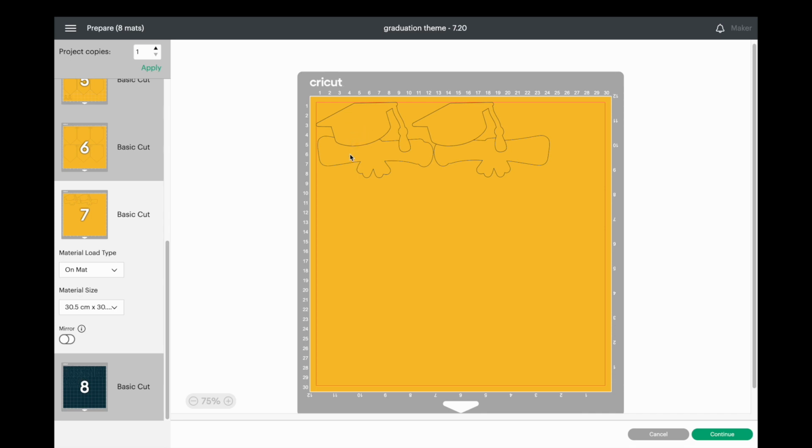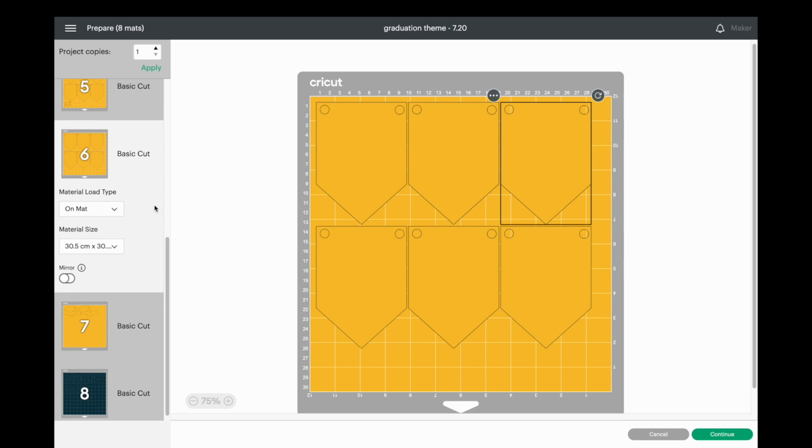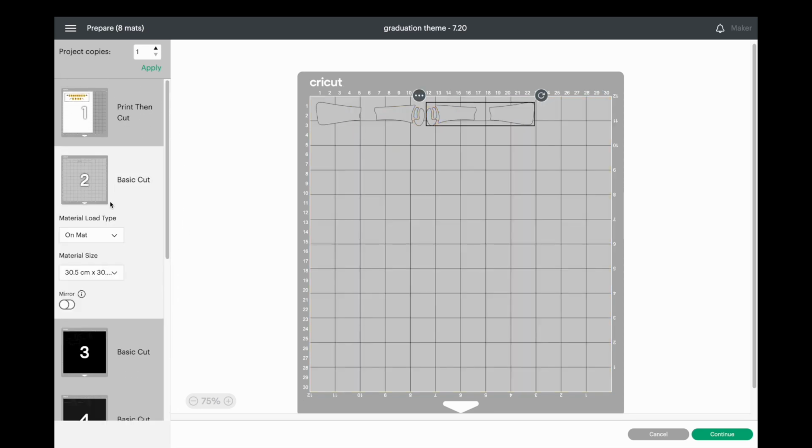So it's a really good idea at the moment, until the next update or the next bug fix rolls out with Cricut Design Space, when you go through to the mats and the Make It section, to just double check that everything is actually laid out correctly and that nothing is overlapping, because it's really going to ruin your project and you're going to waste a lot of material if that is the case. As you can see, I haven't actually had this problem, but I know other people have because I've seen them on Instagram and also on YouTube explaining about this problem.